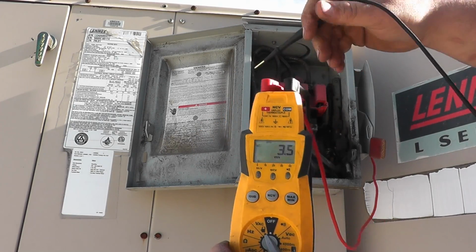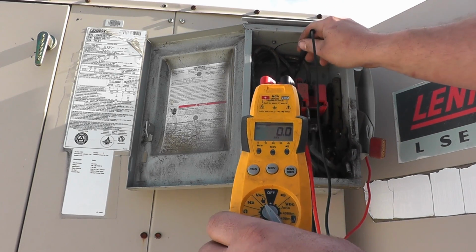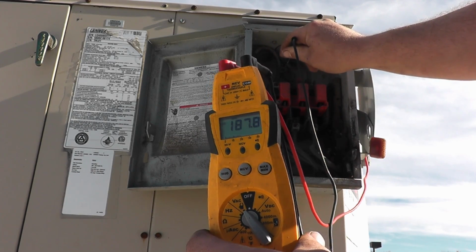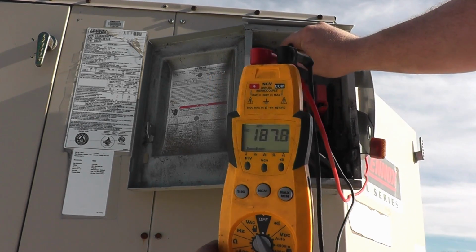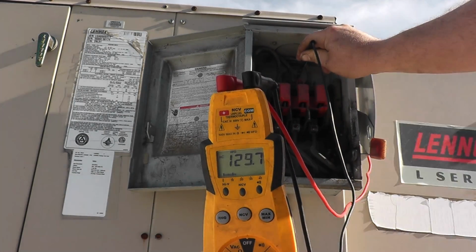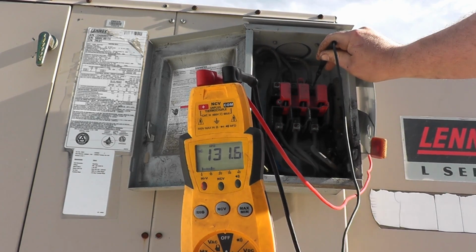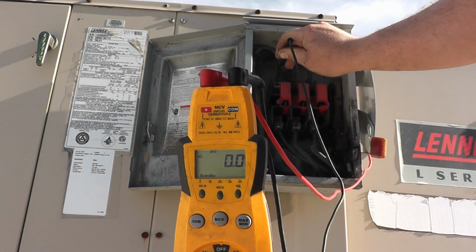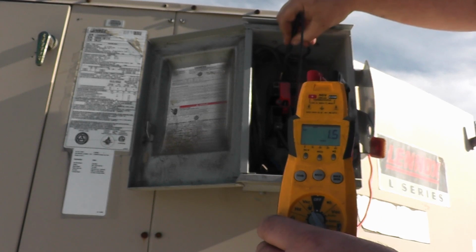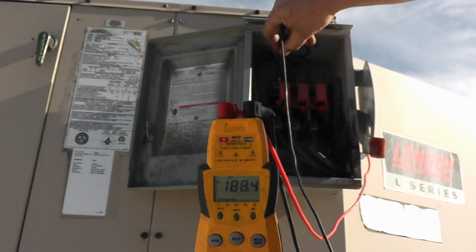So in a normal system, you'll have about 115, 120 to ground. So if you look here, I got 180 to ground. There's your stinger leg. This one should have 115 or 120, which it does. And the last one should have 120, which it does. So right there is your stinger leg. Kind of a crappy contact. There it is right there.